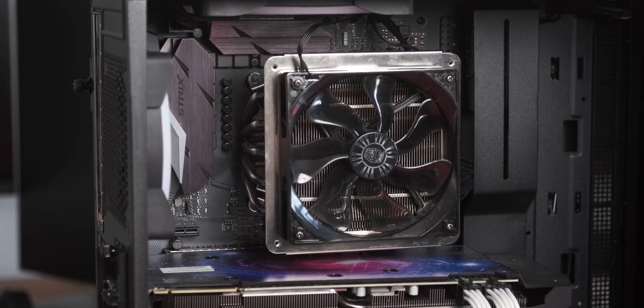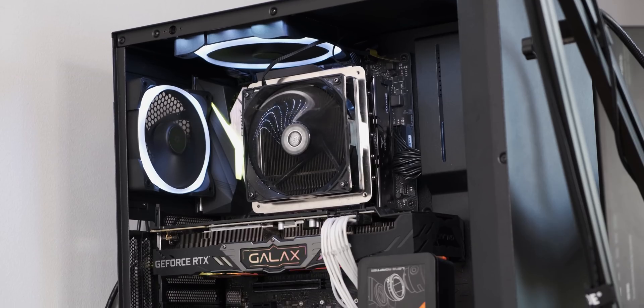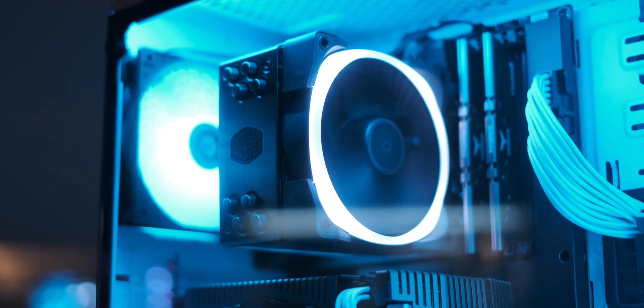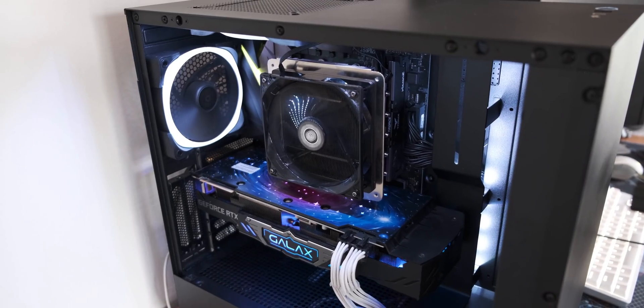Physically, this is a fairly interesting looking cooler. It does have the fan facing straight down onto the motherboard as opposed to vertically up, blowing out of the case. This is obviously so that it is lower profile and can fit in more cases, although bear in mind that it does limit your RAM compatibility quite a lot. So the Dom Platts and Tridents of the world aren't going to fit under the cooler, and even if you do have some sexy RAM, you're not going to be able to see it.